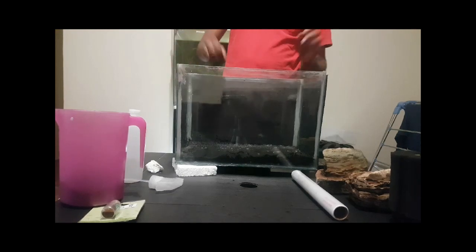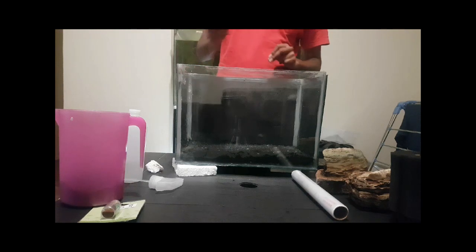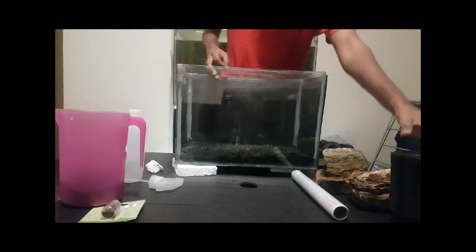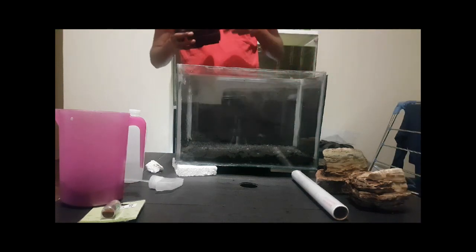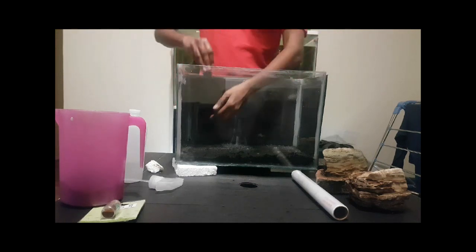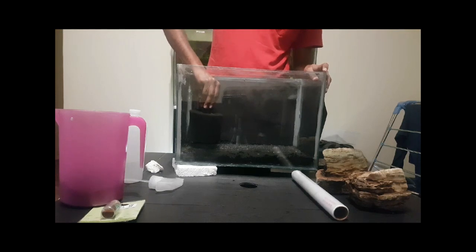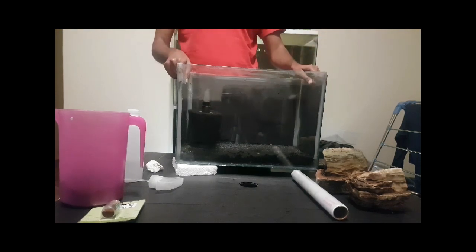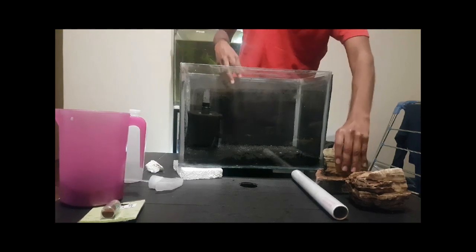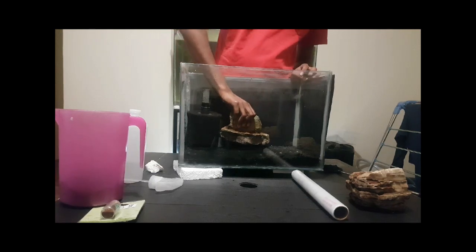Once you've got your substrate all flattened out and how you want it, before you do anything with your seeds, you do your hardscape, so that at least you know you're getting the seeds where you want them and not everywhere else. So I'll be putting my filter over here. Okay, next up I have to figure out how I want my stones going. For me, I was thinking something like this.